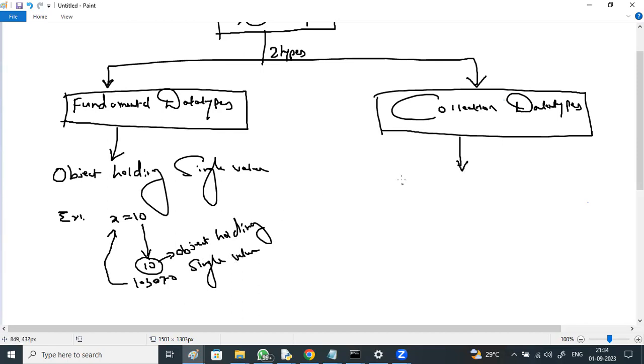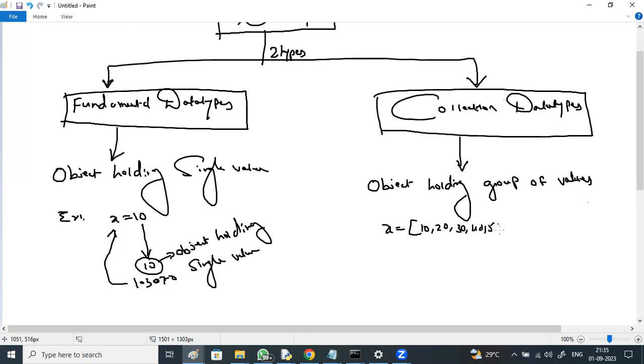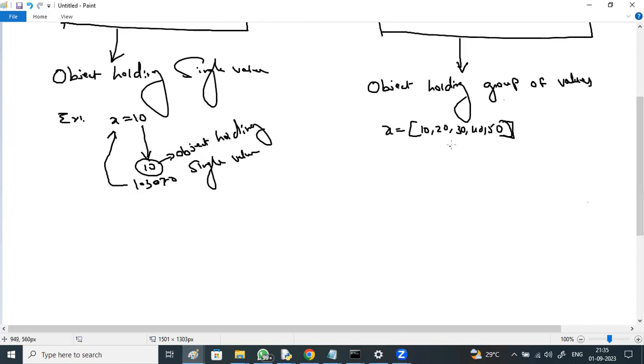Collection data types means object holding group of values or multiple values. The name itself says collection, group of values, collection of values, right? One object created.